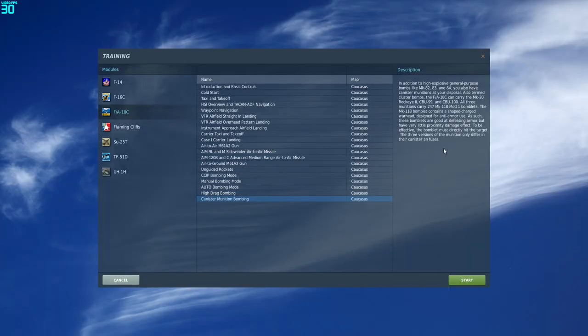Cluster munition bombing, last one. In addition to the high explosive general purpose bombs like Mark 82, 83, and 84, you also have cluster munitions at your disposal. The F-18C can carry the Mark 20 Rockeye 2, CBU-99 and CBU-100. All three munitions carry 247 Mark 118 Mod 1 bomblets. The Mark 118 bomblet contains a shaped charge warhead designed for anti-armor use. As such, these bomblets are good at defeating armor, but have very little proximity damage effect.